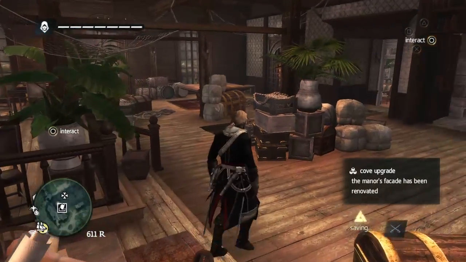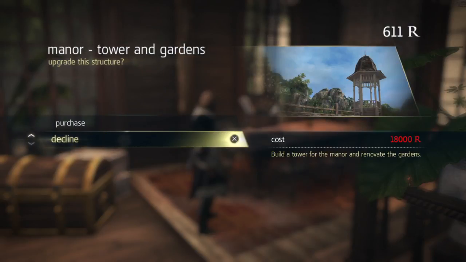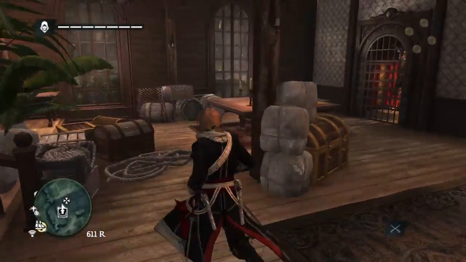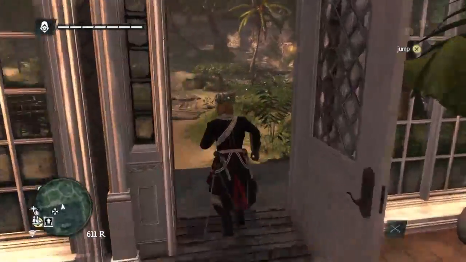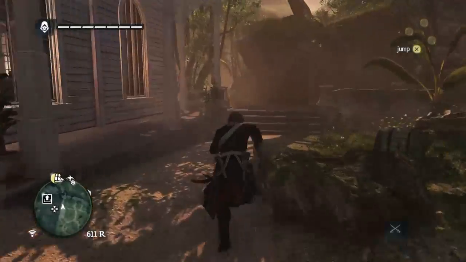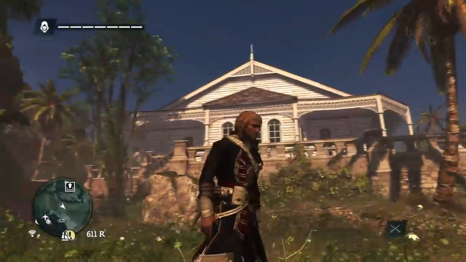Cove upgrade. The manor's facade has been renovated. No, again? It's still missing a little something. How much now? What the hell? Whoa, that's expensive. That's too expensive, actually. I don't want to pay for that. Well, let's go look at what we paid for. It does look nicer. Yeah, that does look nicer.